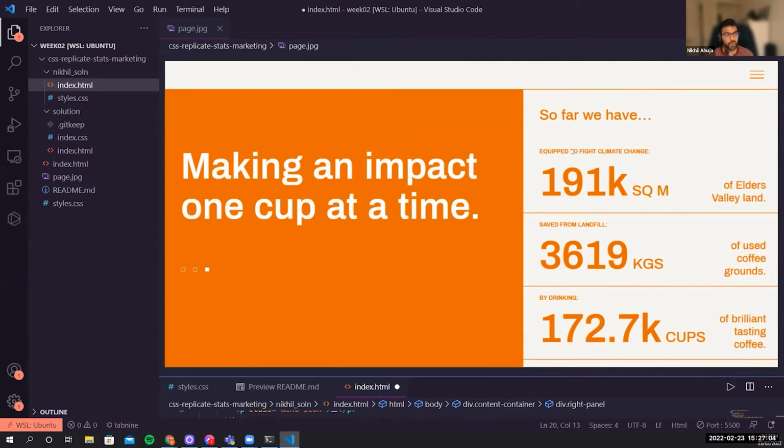There are a couple of ways you could approach this. One way would be to have a separate container that just had this top text, and then have three divs all with the same class name that dealt with the equipped to fight climate change, save from landfill, and buy drinking segments of the page. Or you could include the so far we have in the topmost box. Either would work.